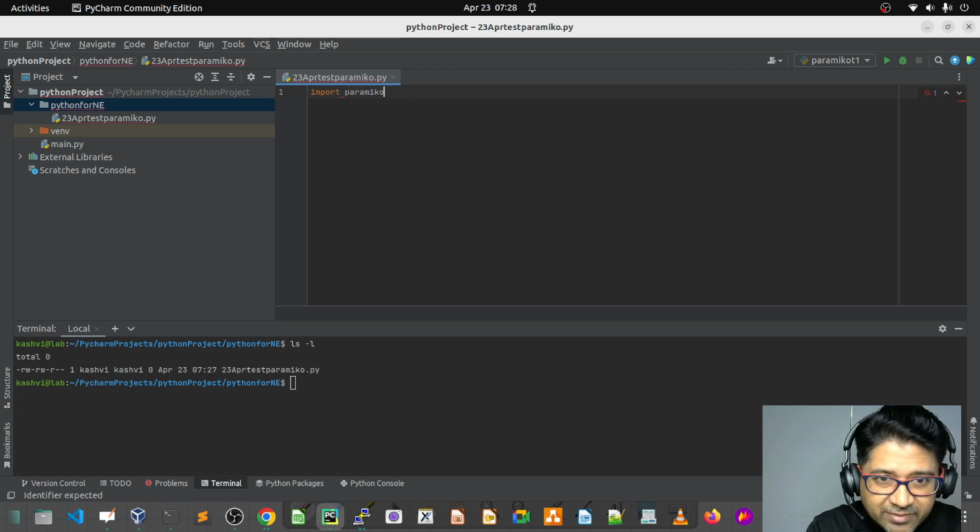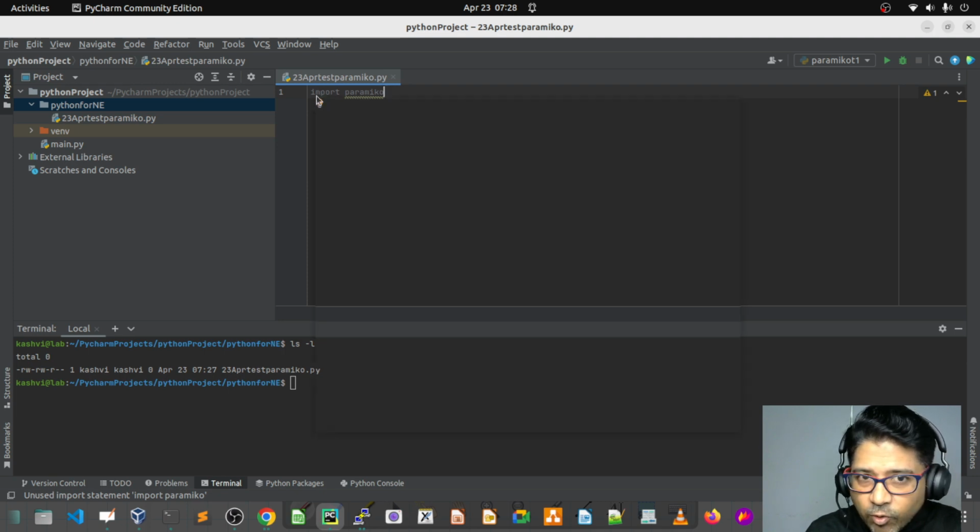You can see the color was different earlier while I was typing. Right now it is grayed out because it shows that in my program it's not used. When you use this imported library, its color will change.